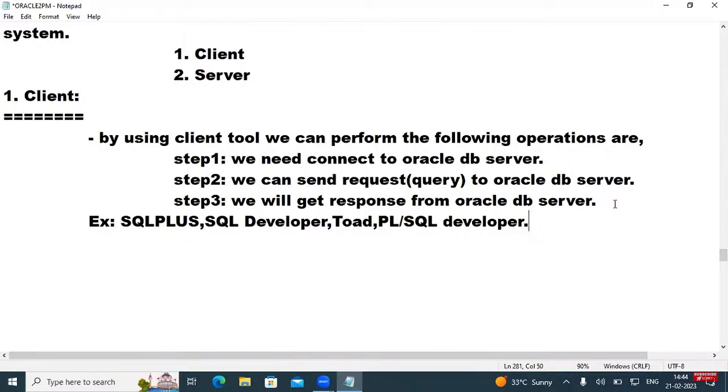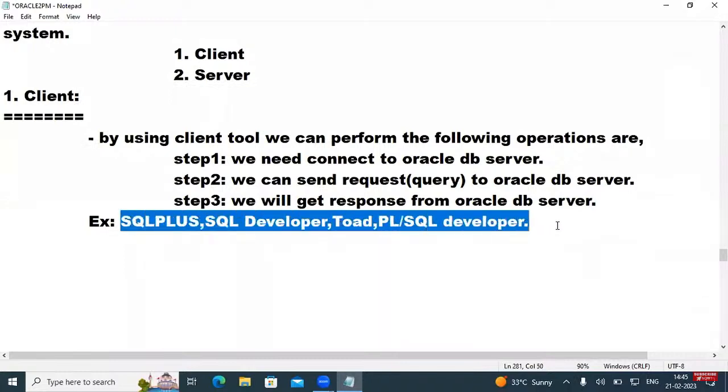Same as in a database: when we want to send a request and get a response, this communication between user and database happens by using editors or tools, or we can say IDEs. So we can use different types of IDE.